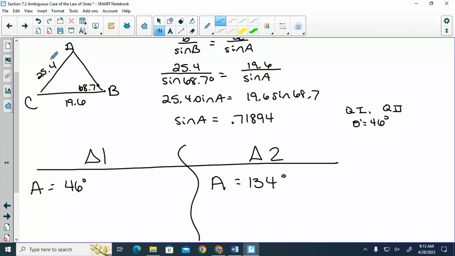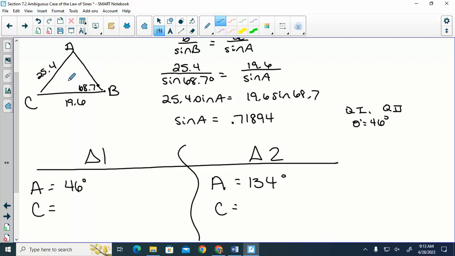You can look, couple things. Which side is bigger, A or B? B is the bigger side, so that means B has to be the bigger angle. And it's not. And so 134 is bigger than that, so it wouldn't be possible. And then additionally, 68 added to the 134 gets you over 180. And you don't even have your third angle.